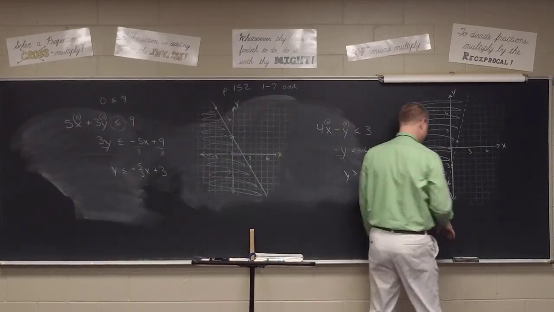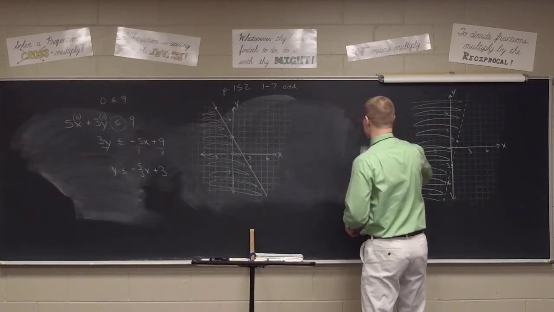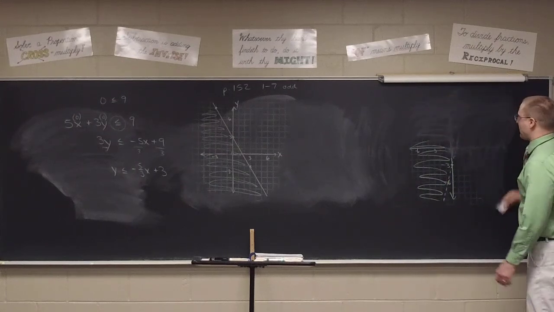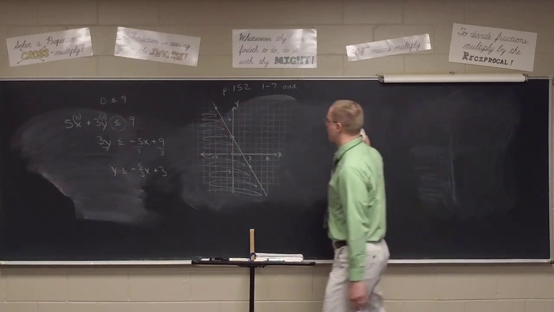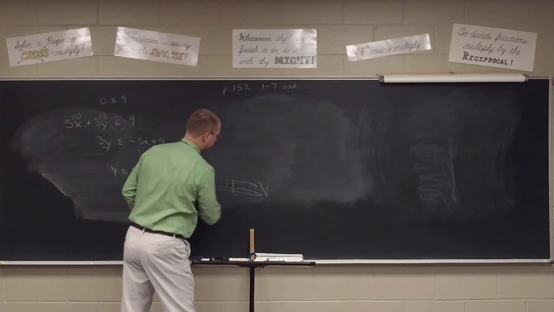Again, each Cartesian plane has to be its own thing. There's not really a way to put multiple of these on one because you fill up half the graph with shading. You don't have to make them particularly large, however. Let me show you numbers 1, 3, 5, and 7. They're on page 152.